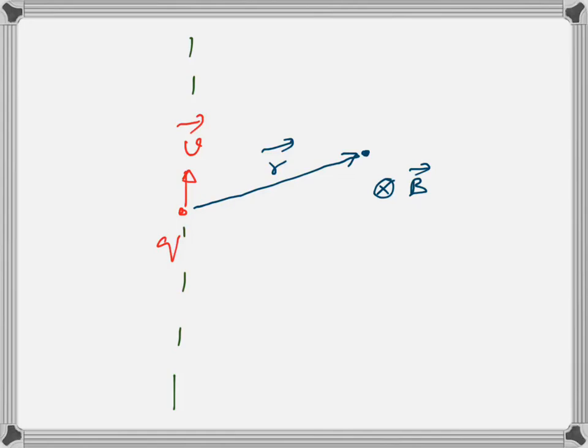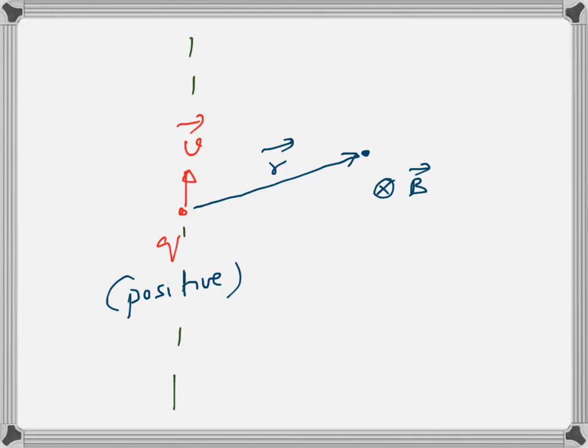Suppose I have this charge Q moving with velocity V. I am drawing the green line also, the line along which the charge is moving. To the right side of the line, if you take any point, for example here, and draw the position vector, then V cross R, if you see carefully, is into the board. So the magnetic field to the right side of this green line will be inward. I am assuming this is a positive charge. If it is a negative charge, you have to reverse the direction of the magnetic field.